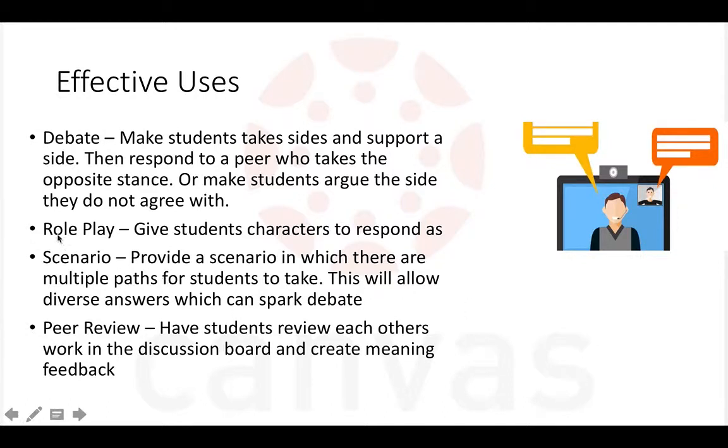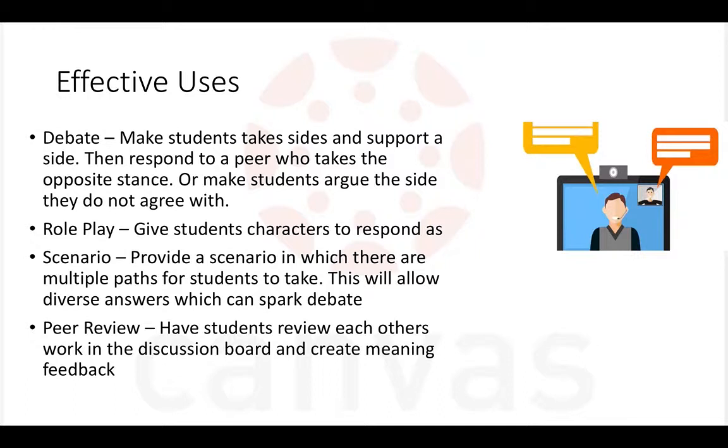Another thing you could do is a role play. As a history teacher, my examples always tend to go towards history, but you could have a certain historical figure, each person responds trying to match what that person would say, and then you can make them debate other people based off what that person would say.